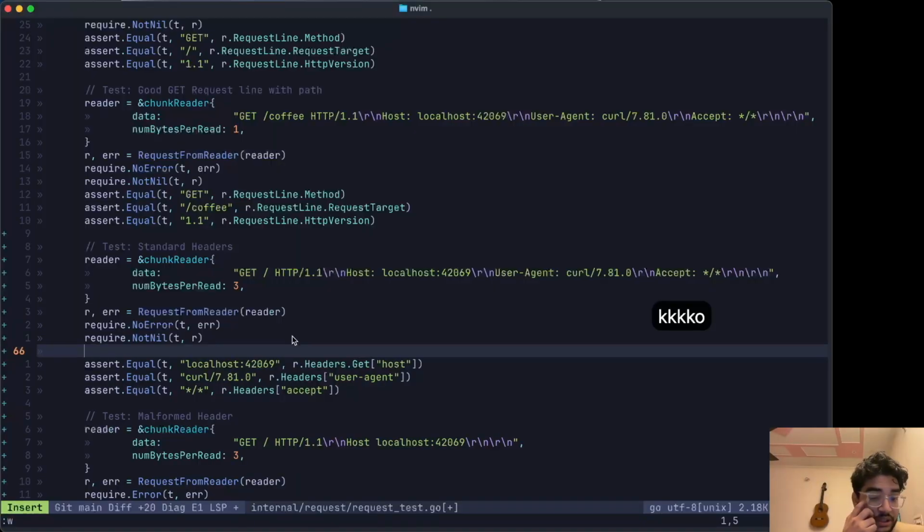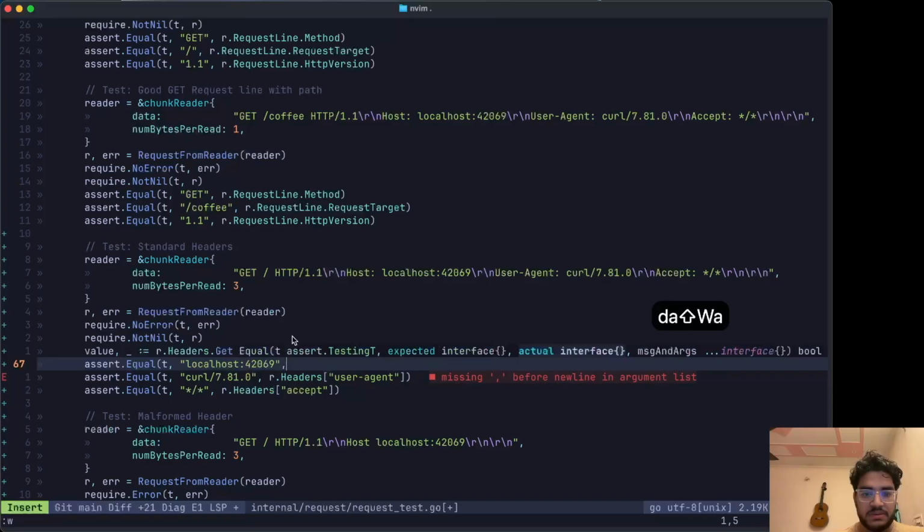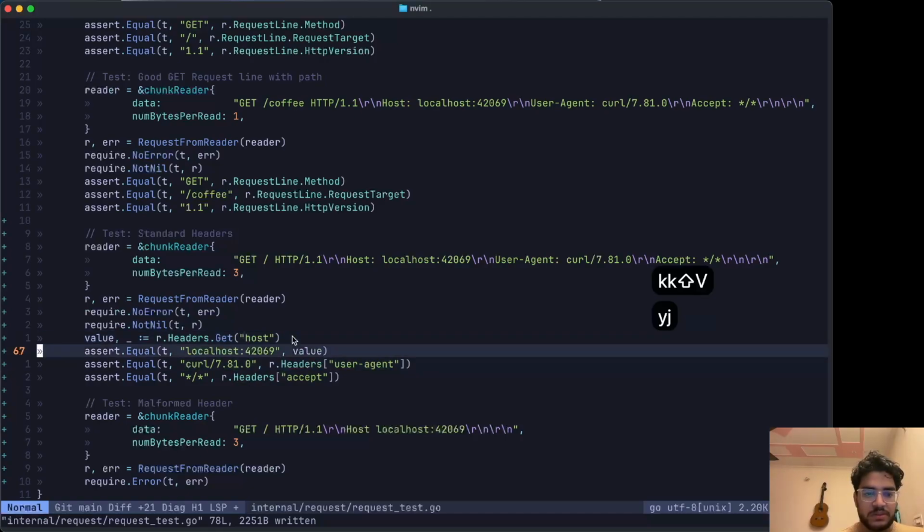I need to change something here, value and slash. Okay, so this is working, and I think the value, if I write it like this, I should copy this one as well.